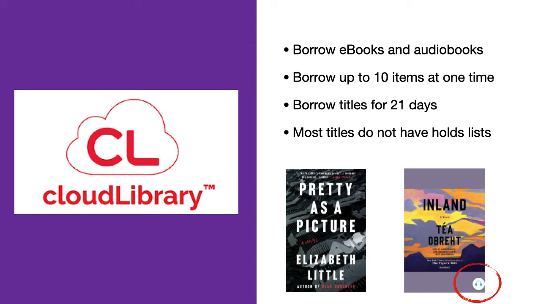With cloudLibrary, users can borrow both ebooks and audiobooks. Audiobooks are indicated by the headphones in the bottom right corner. Each user can borrow up to 10 items at one time, and titles are borrowed for 21 days. Most titles on cloudLibrary will not have holds lists. The exception is new and very popular titles.